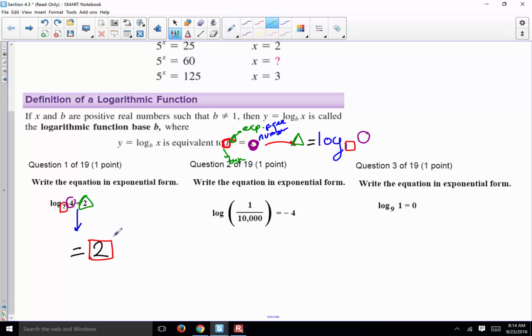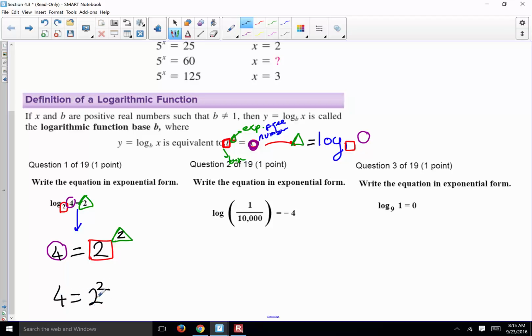So base must have a power. Who comes to power? Box must always have a power. Who comes to power? 2. Triangle. And the guy locked in the logarithm is now free without any power or anything. So goes here. 4. Look what we built. 4 equals 2 to the second. Is this a correct statement?